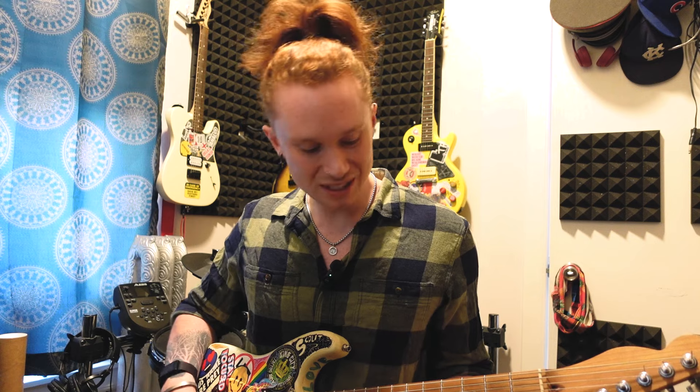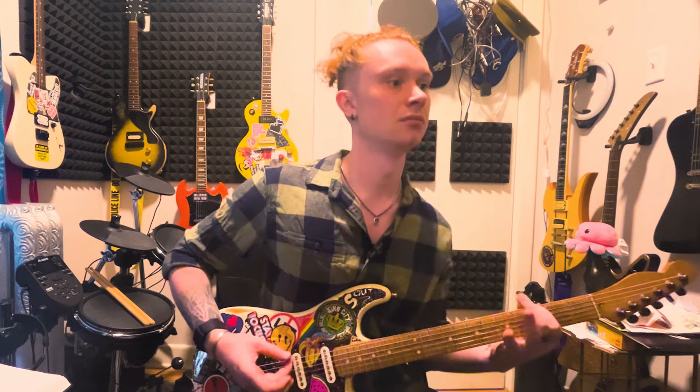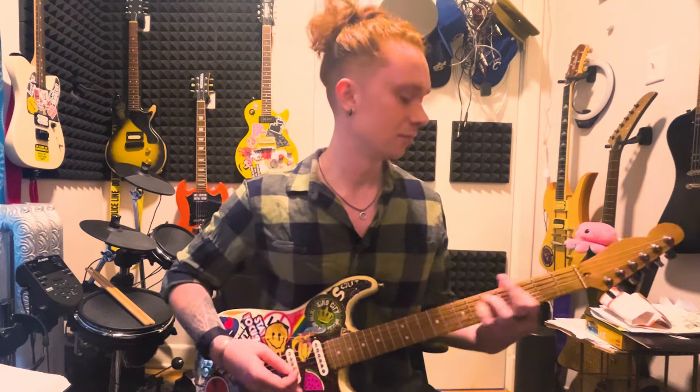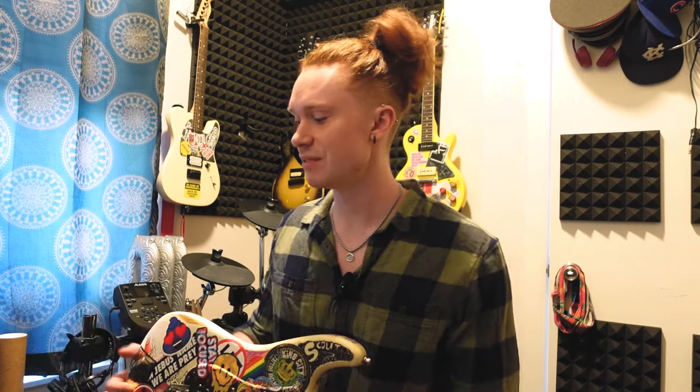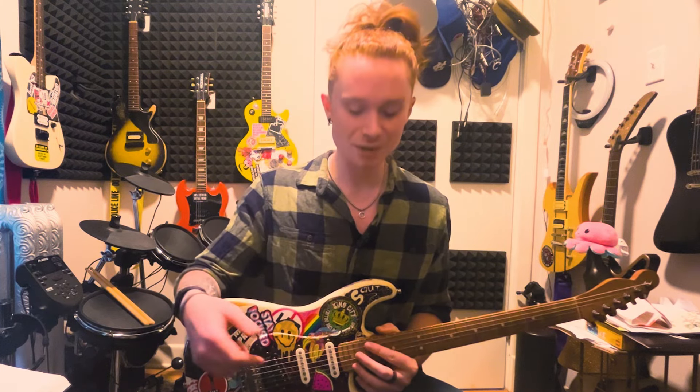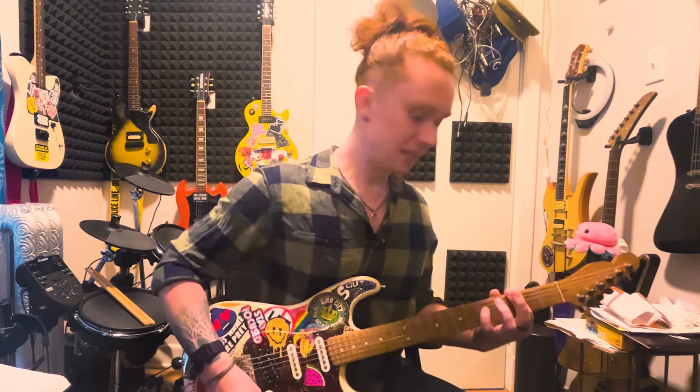When you listen to it, it's kind of cool because it's got something different to it — even just doing some power chord stuff. I'm playing through the Kraken profile on my Kemper; it's one of the free ones and it sounds great. This guitar also has a little switch that I think is a Gilmore mod — honestly I haven't looked to see exactly what it does, but I don't play around with controls very much to really care. Let's flick it just to see.